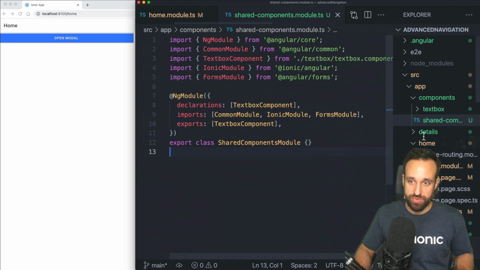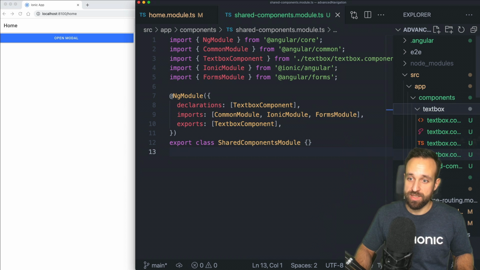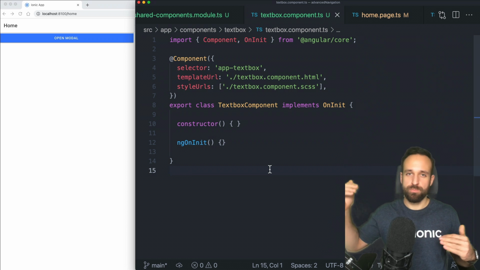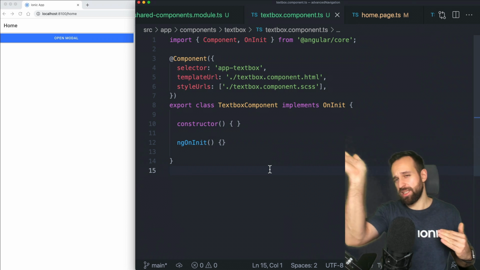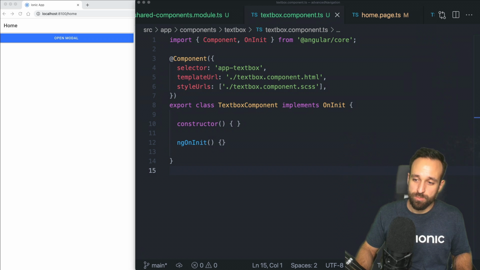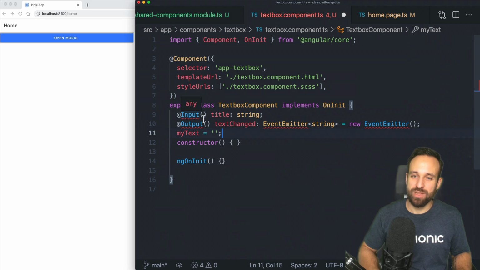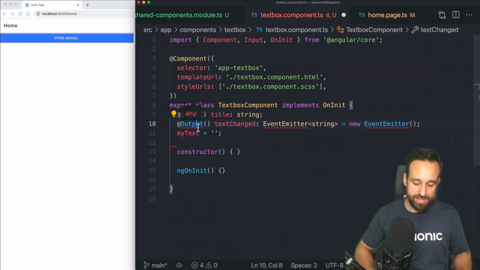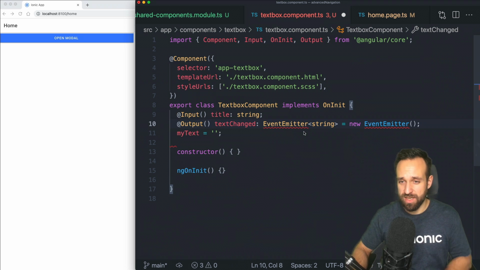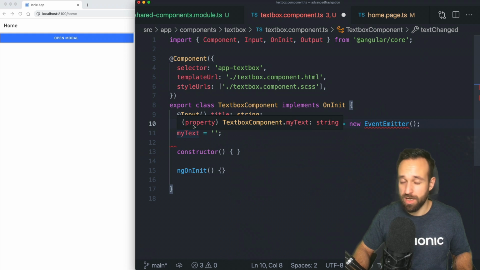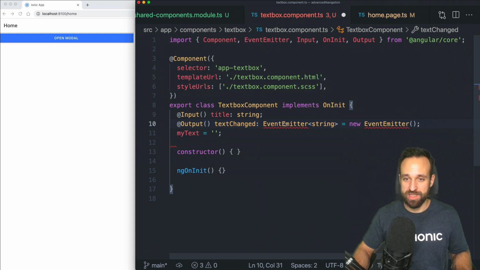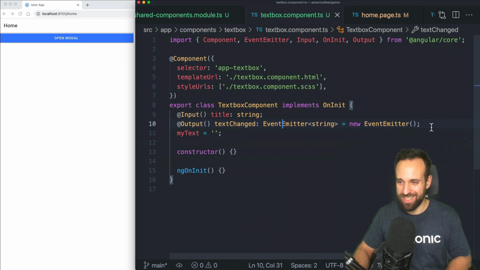Let's head over to the text box component. And on the text box component, we once again have the two directions. We have bringing data in from the parent and sending data back to the parent. Bringing data in from the parent is handled once again using Input, just like we did on the modal. Bringing data out of it is done by using the Output decorator and declaring an EventEmitter. Now be careful to import this from Angular core, otherwise you will get really strange issues.